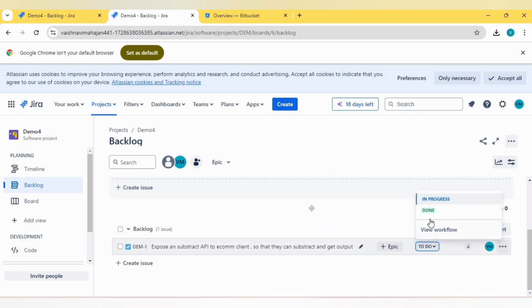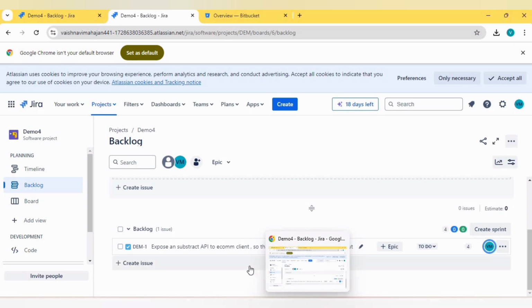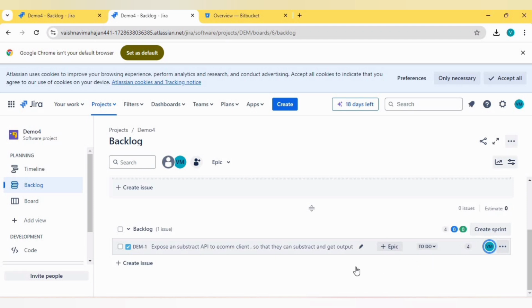These are the sections where we can see where our work is, in progress, done, or in QA. This can be analyzed here in the backlog section. This story point is reflected here, and multiple tasks will be given, and the team will keep discussing it and giving the story points. All this is tracked in Jira.